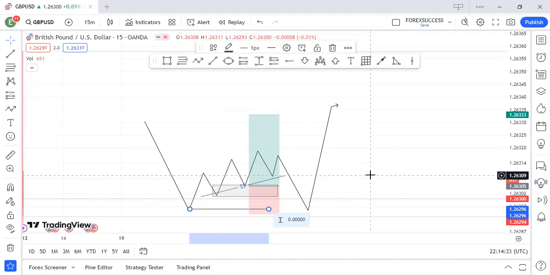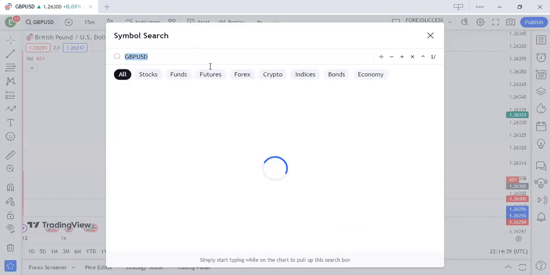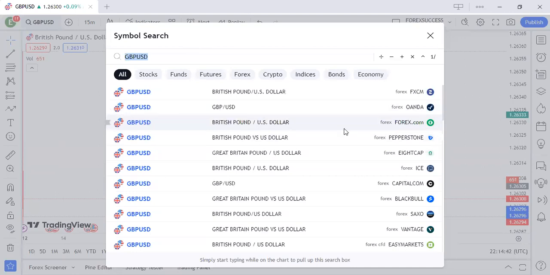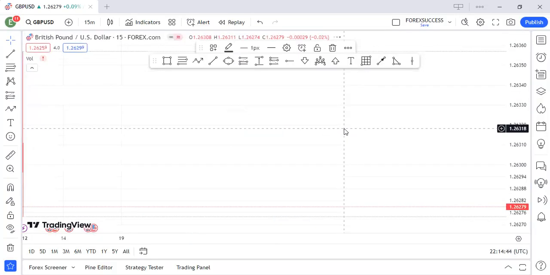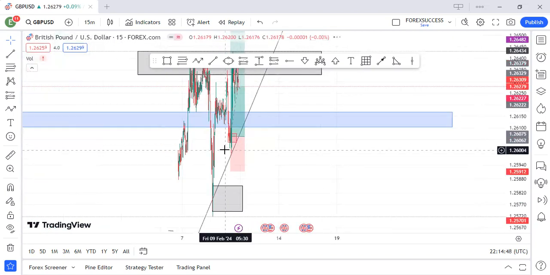So that will make you be taken out of the market. So I hope you get this clear. Let me get to my charts and you can see what I have here. There is this particular analysis I will show you guys that I made on how I was able to avoid being taken out.